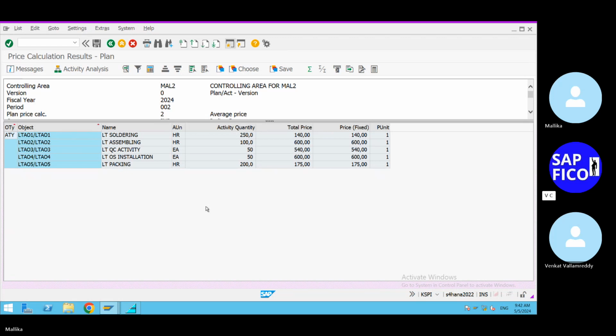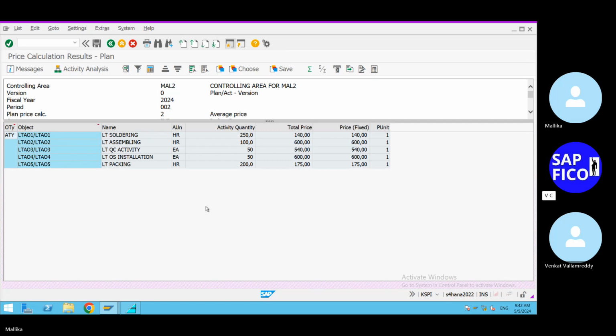Okay, all of you. I will prepare the complete Excel sheet for you, like the routing concept. This is basically routing, right? In that routing, we have the activity, the time, the electricity, the salaries, the rent, the total expenses per unit, cost per unit and net cost. So this is the cost per unit, all of you: 140, 600, 540, 600 and 175. I will prepare the Excel sheet so that you can get it the easy way. You can check the cost per unit with the Excel sheet also, so that you get a clear idea.